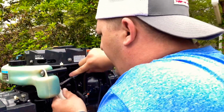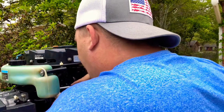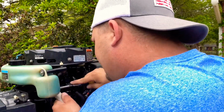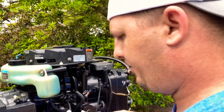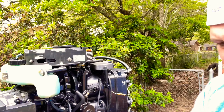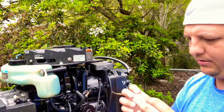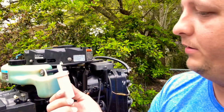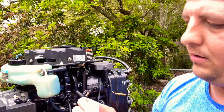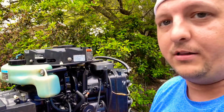Top one's a real pain on this one, which makes no sense because the bottom one just popped off. It probably gets a little hotter where it's at. There we go. It's pretty dirty. There's no telling how long this has been on this motor. This is a 2005, but I'll tear it apart later just to see what it looks like inside.